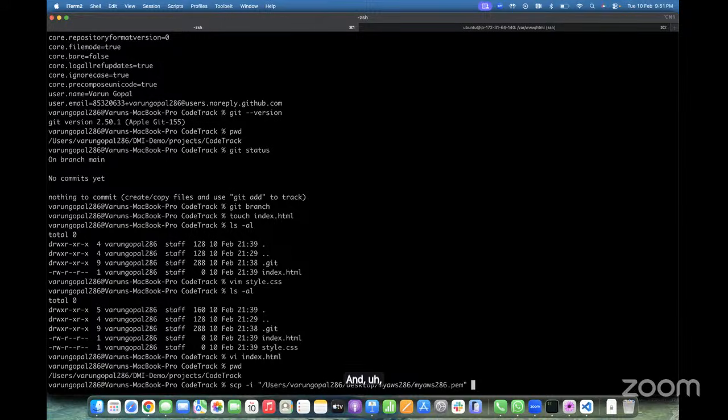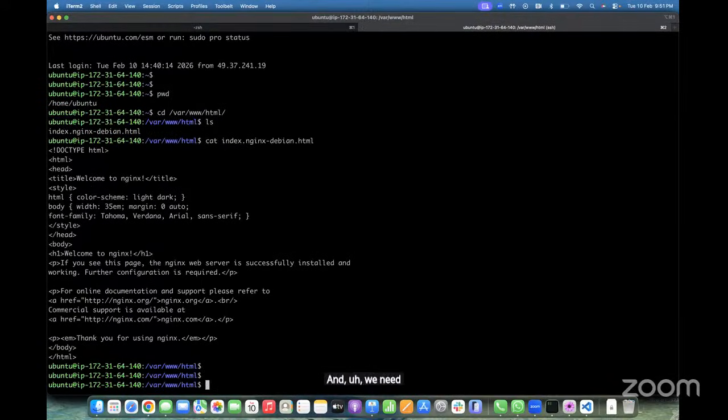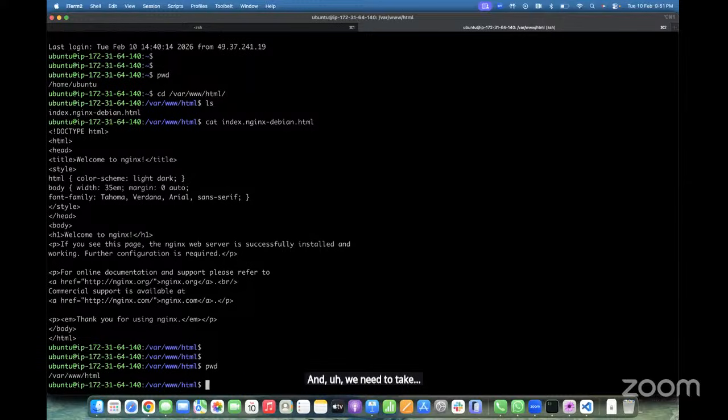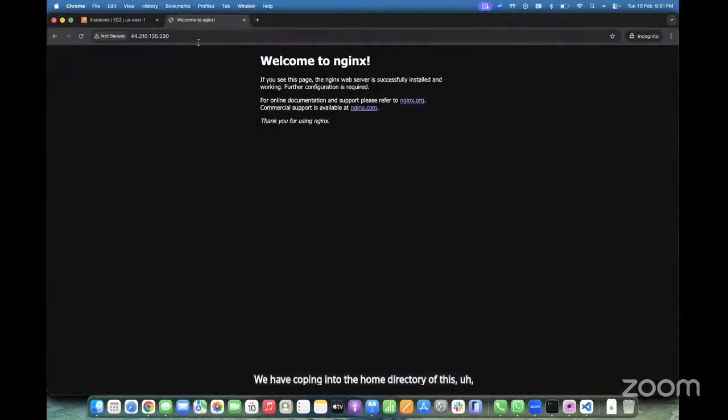We need to give -r for recursive. This dot means the present working directory. We are copying it to the home directory of this Ubuntu machine.